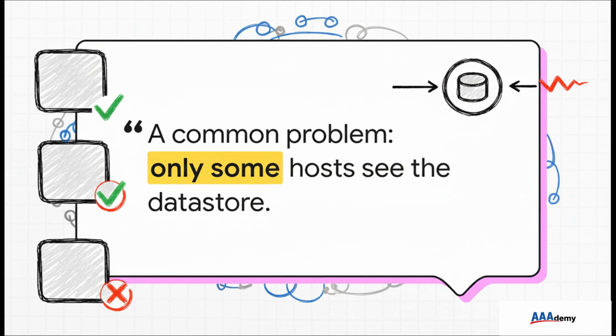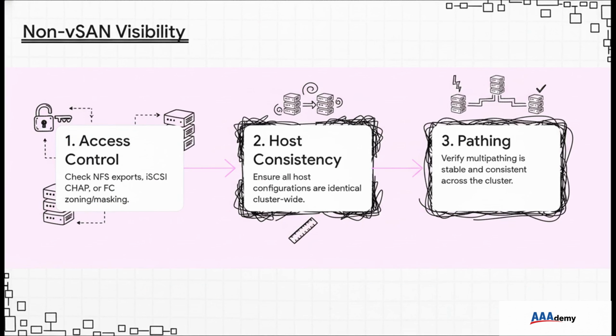Okay, let me give you a classic problem. This one trips up admins constantly, in real life and on exams. Picture this, you've got a cluster, and suddenly you notice a datastore isn't showing up on all the hosts. Only some of them can see it. What's your first move? The rookie panics. The pro? The pro has a playbook.